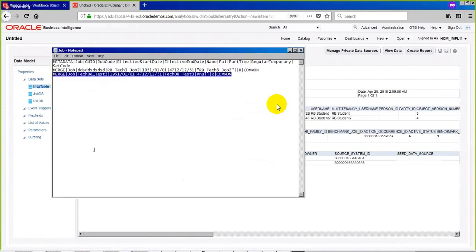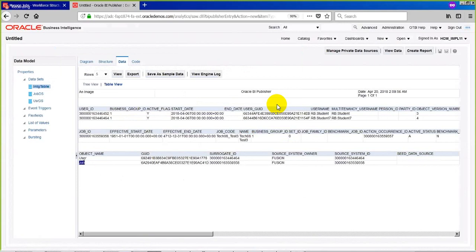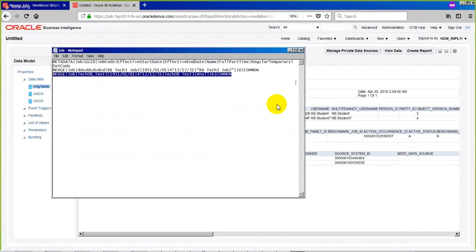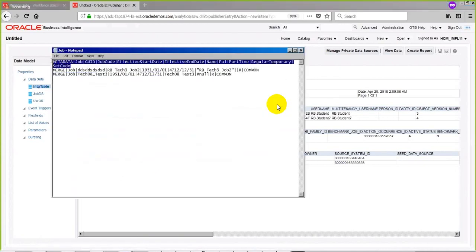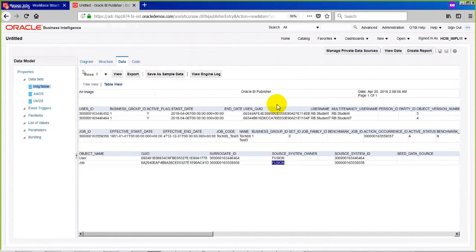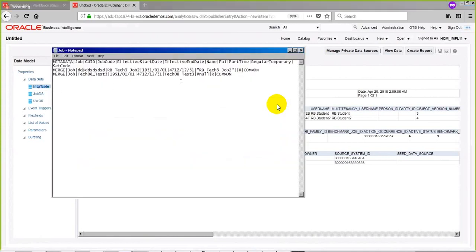So here, if you see, for the job object, this is GUID, it is the surrogate ID. Source system owner came as Fusion because I haven't sent the source system owner anywhere as a column here. As I haven't mentioned any source system owner, it will treat the owner as Fusion because we are not bringing data from anywhere. We are trying to generate data from an anonymous place.